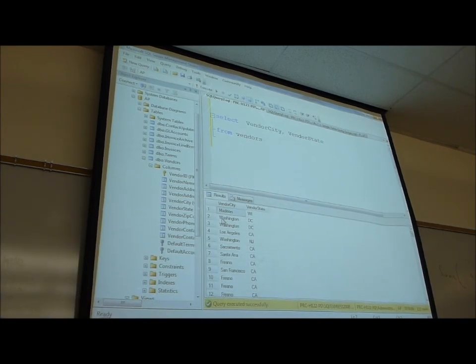Maybe because this is kind of a text try. That is, your results are usually returned in the sort order of the primary key. The sort order is set by the primary key, not necessarily this. Right, and is vendor city your primary key? Okay, because their primary key is 1, 2, 3, 4, 5. That's crude. Okay, so that's why some of these are.